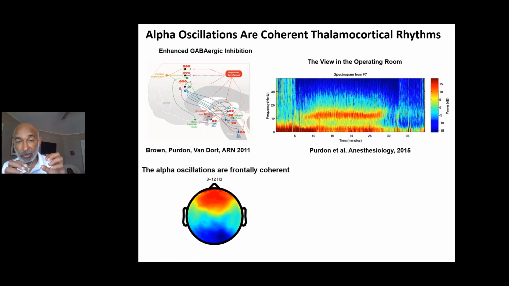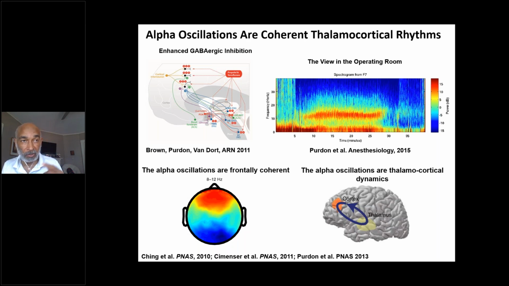And I'll just tell you one other little factoid about this alpha oscillation. It turns out it's highly coherent. If you were to measure the coherence, taking two spots in the front of the head and calculating the correlation between the oscillations in this alpha range, between 8 to 12 hertz, you see that the correlation is about 0.8 or 0.9. So this led us to the idea that this must be some sort of central phenomenon controlling this. With the help of Nancy Kopell, one of our collaborators, a mathematician at Boston University, we deduced that the alpha oscillation is likely an oscillation going back and forth between the thalamus and cortex like this.